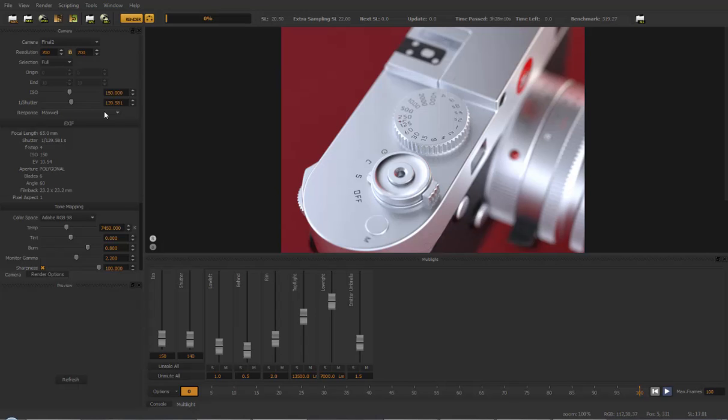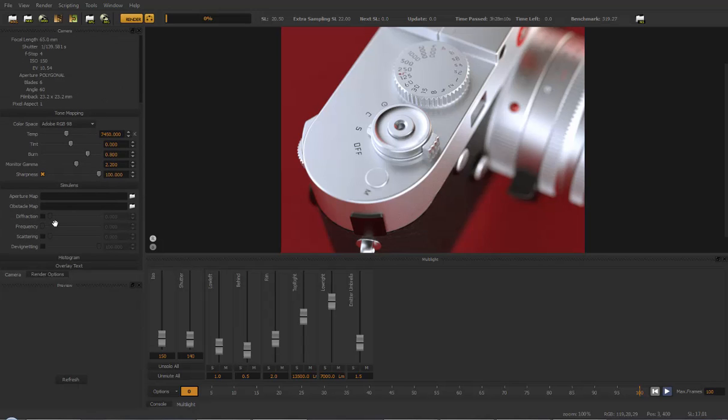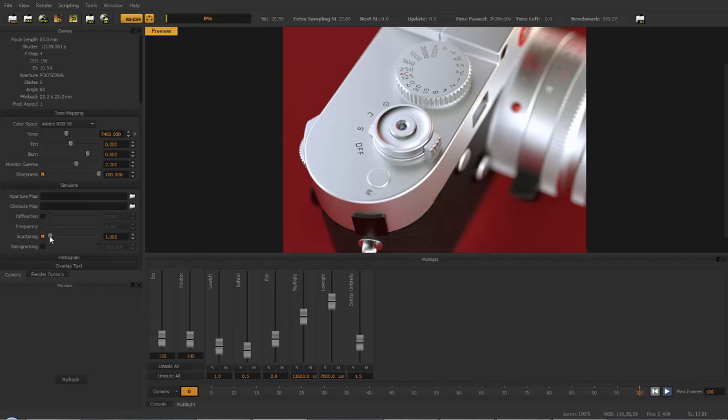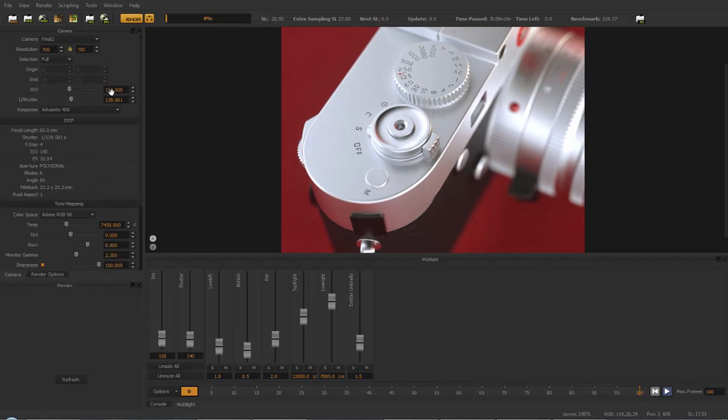So in any case, I will mention this a lot more in the post-production phase, but here you can, for example, choose a different response curve based on different film stocks and so on. So you can see here the changes that are made when you choose these different response curves. Here at the bottom, you can choose to turn on scattering and so on.